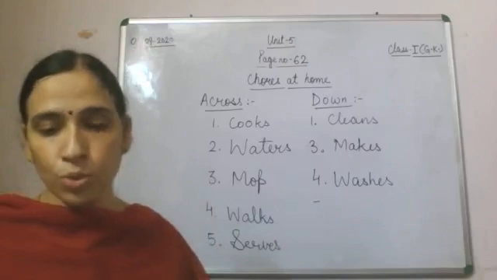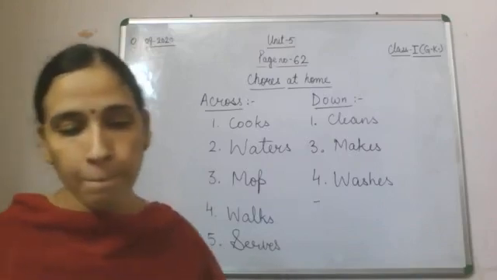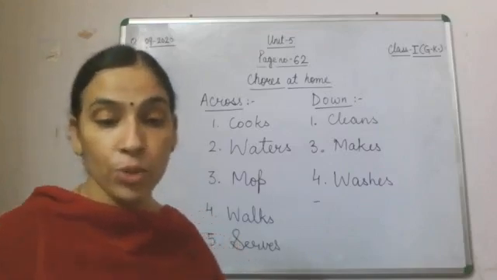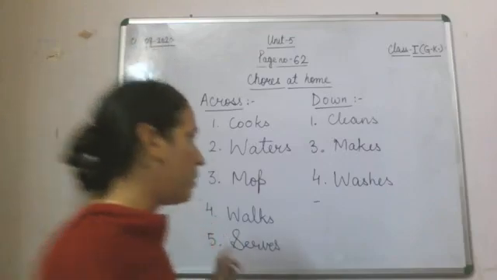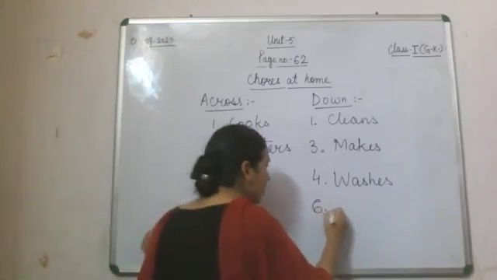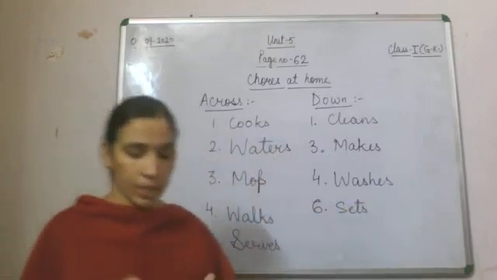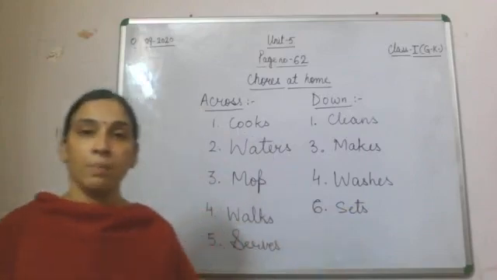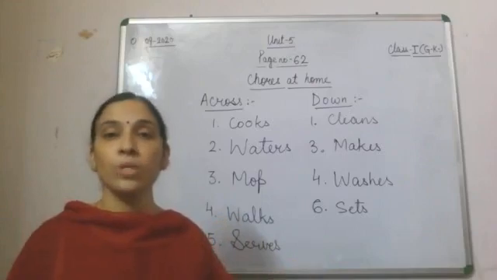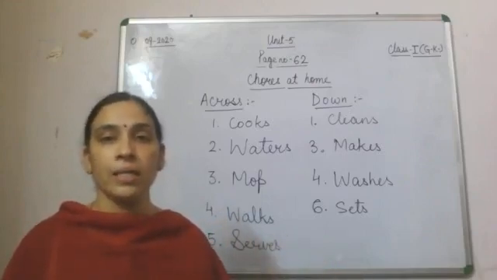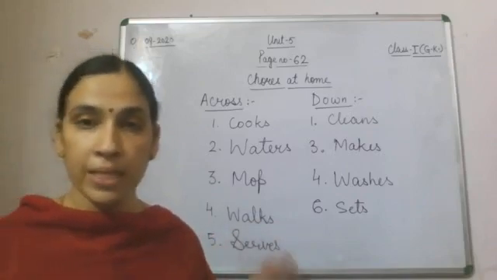Now Betty usually dash the table before the meals. Now what Betty is doing, that she sets the table. Number 6 is sets the table. Means when anyone is arranging the table by putting the tablecloth and then putting the plates, spoons, glass, water, then serving the meal, that is all setting of a table.